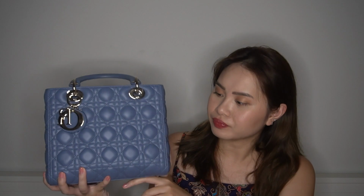So yeah, it's a pretty expensive bag, but I think this bag does hold its value, and what I mean by that is it will not go out of style. This bag has been around since, I believe, 1995, and they have been producing this bag in many colors, and every time they have a new collection. Currently they're having their Dior Amour collection, and they have this bag in red, and also in fabric. So the style of this bag is unlikely to go out of fashion. I think if ever I get tired of the bag, I can sell it online and get back a decent price for it, especially if this color stops being in production. But this is my first designer bag, so I don't think I will ever sell it, but it's just good to know.